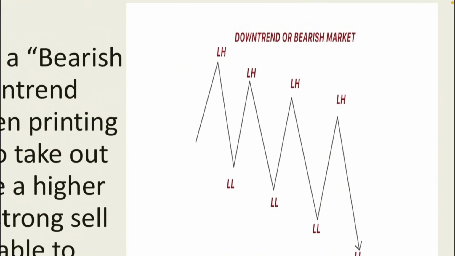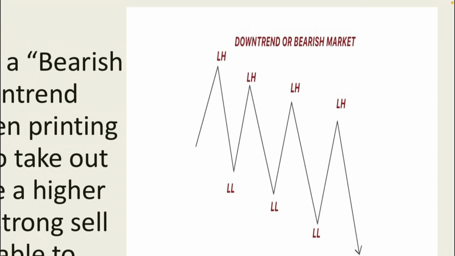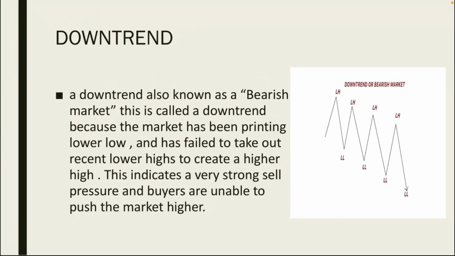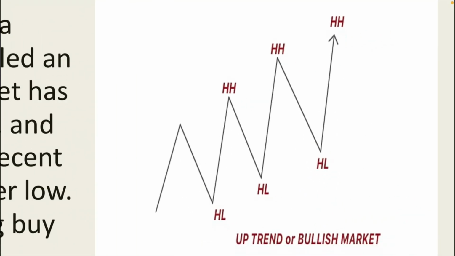Like I said, in this diagram right here, you can see that this is the lowest point the market has gotten to, this is the highest point the market has gotten to at this range right now. Okay, look at it, the market came back and broke this lowest point. Now they tried to buy again, buyers came into the market, but they are unable to take out this last buy. Once they can take out this last buy, then we can call that a bullish trend. You can see that the diagram here is way different from this one. Look at this one here. You can see once they are coming down this way, they fail to take out that down area, creating another high. Okay, that is a strong buy pressure.